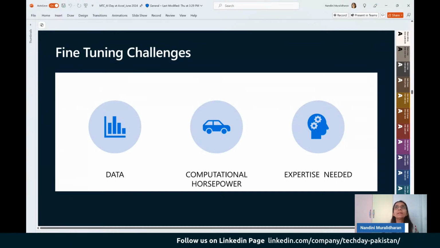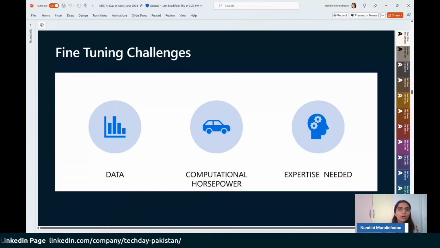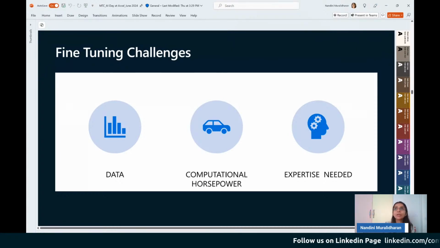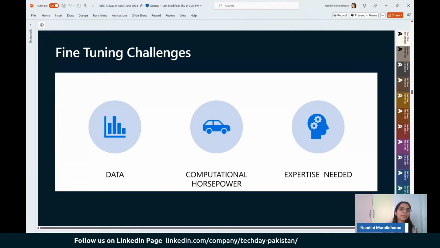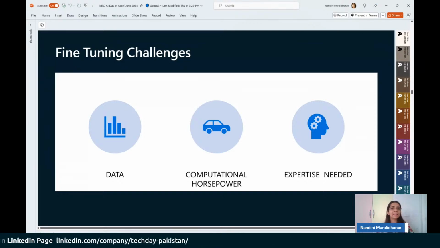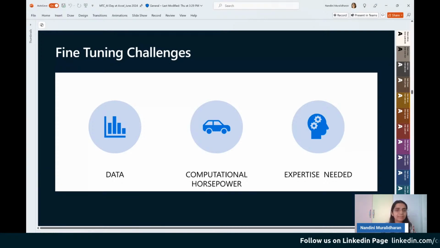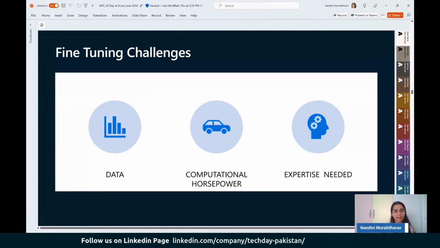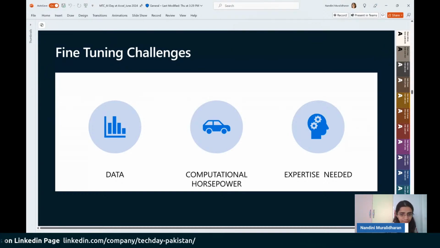One more nugget we should remember is don't overtrain it on something which is the rarest of scenarios. For example, if Tech Day Pakistan is happening and you have a population of so many people with so many backgrounds coming in, you would want to cater your input examples to the same kind of samples. You would not want to cater it to a very differentiated set. So if I'm getting X amount of cases for cerebral malaria, I'm just giving an example, and only the rarest of cases for this, I would not want to train 80% of my training samples on cerebral malaria cases only. So depending on how your output will get utilized, try to mimic the proportion of your input data.